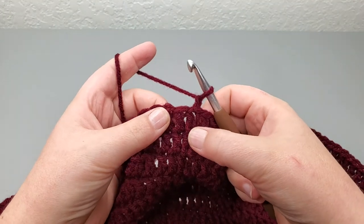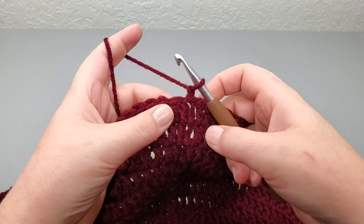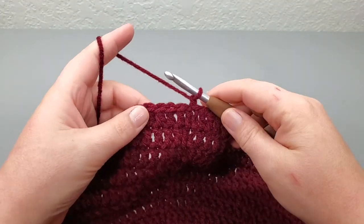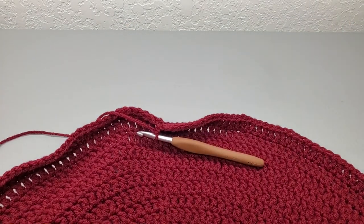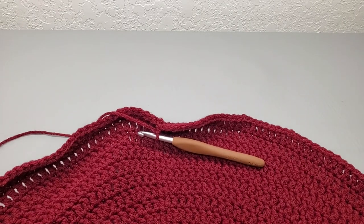All right, so I slip stitch to my first, chain one. And now what we're going to do is we're going to work back post double crochets. One back post double crochet.